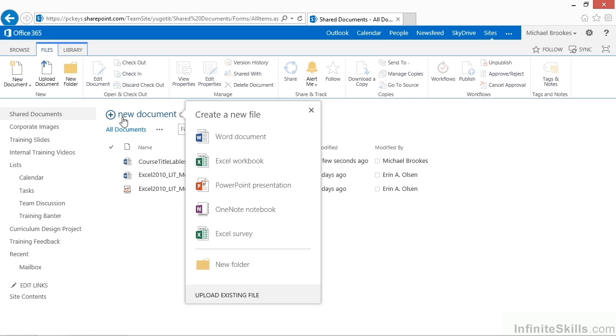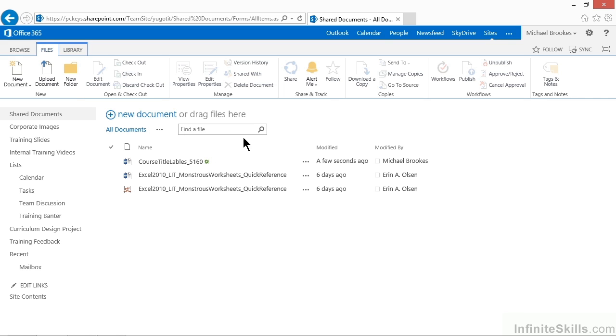New Document actually means create a new file. We're going to demonstrate how to do that in a separate video, so we're going to close that for just a moment. The options actually are to use the Upload Document option, or you can actually do drag and drop. Especially if you have multiple monitors or if you have a lot of files to move, sometimes just opening up Windows Explorer, putting it beside your SharePoint window, or Alt-tabbing between your windows lets you cut and paste or copy and paste much more quickly.